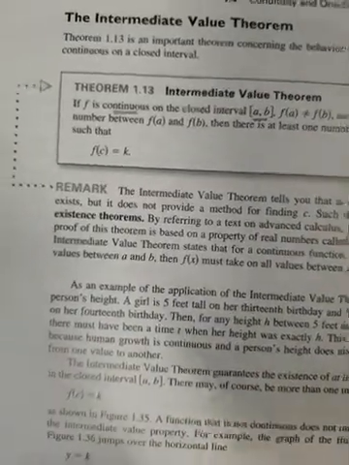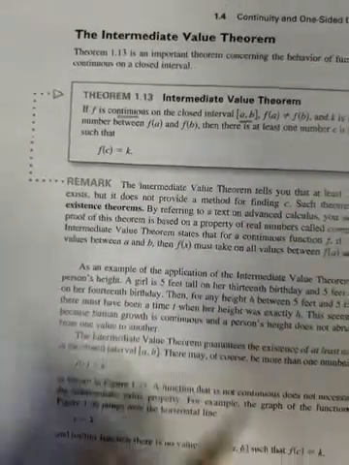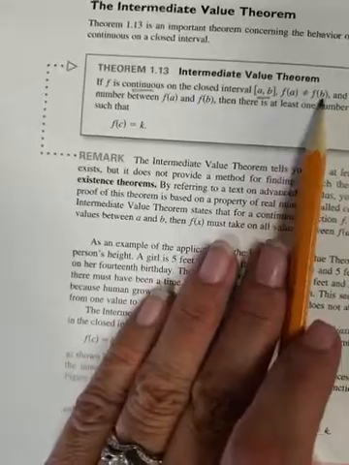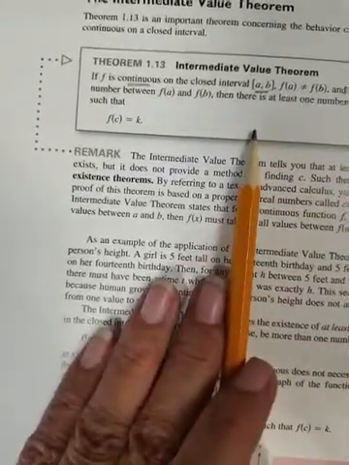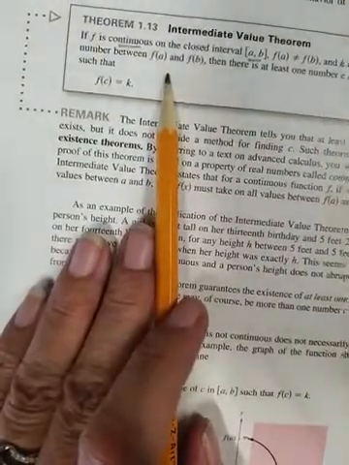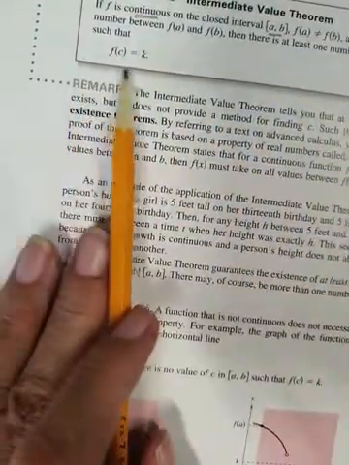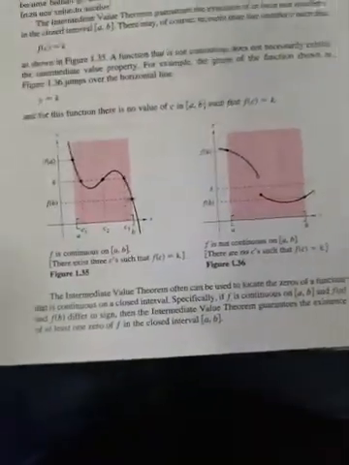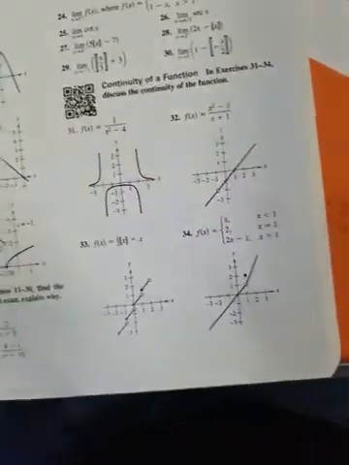You can't apply it. The next thing that happens is the f of a, they're saying cannot equal the f of b. That means the endpoints of the graph. And then it's saying we have to have a number k in between them. Then there exists at least one c in that interval such that f of c equals k. So we'll talk about the key points on this. So again, the curve had to be smooth and continuous.